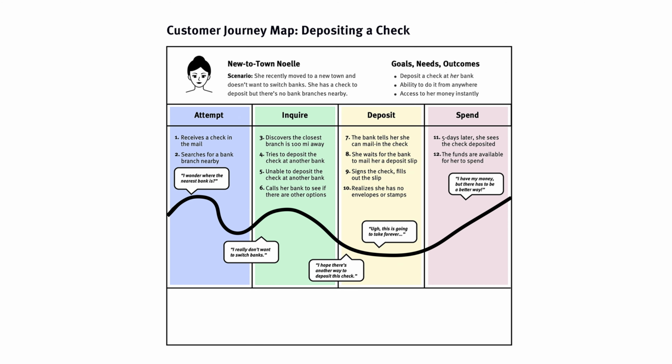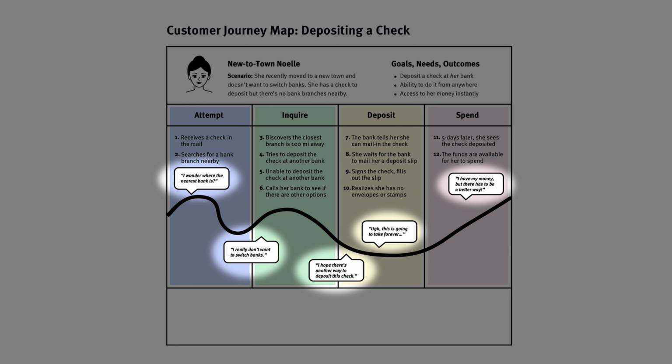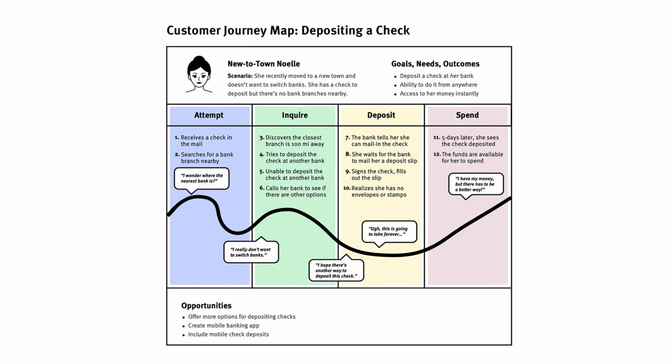A customer journey map is from the user's perspective, showing the steps she goes through to complete a goal, along with her thoughts, feelings, channels, and devices she's using along the way. They're often an output of discovery research and are meant to help teams share an understanding of people's needs and the process they go through when interacting with a product or service. Customer journey maps surface pain points, opportunities to improve the journey, and any problematic touch points.